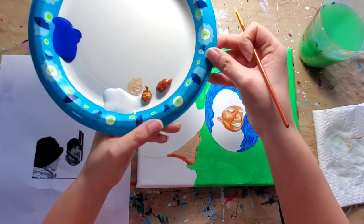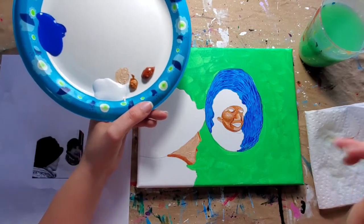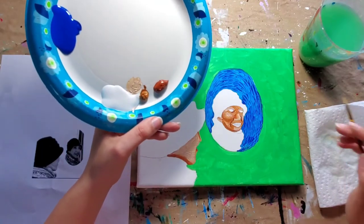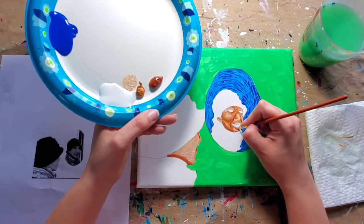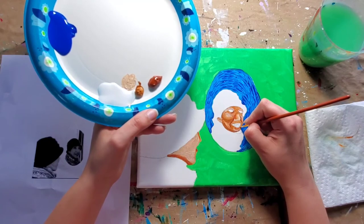My paint is drying very quick. This is acrylic. Now, if you go into oils, yeah, you're going to have better success. It's going to be easier. The water lasts longer. You can cheat more with it, kind of. But is it really cheating? Not really. My dark color.